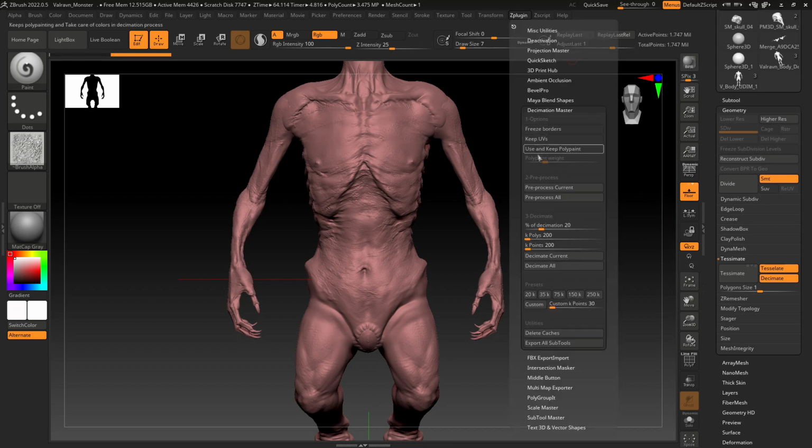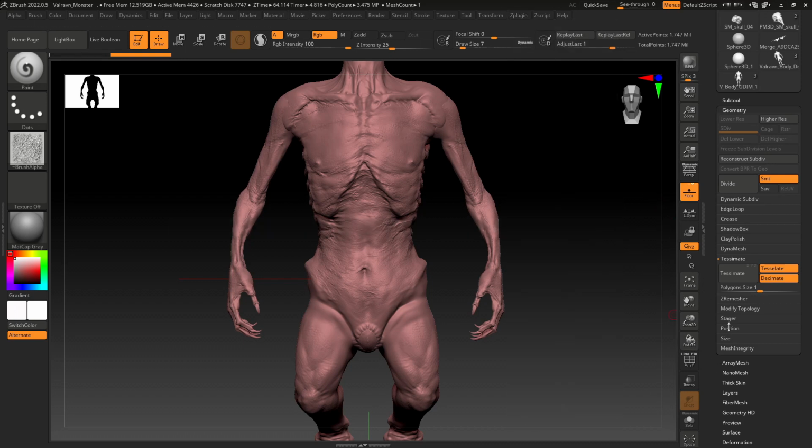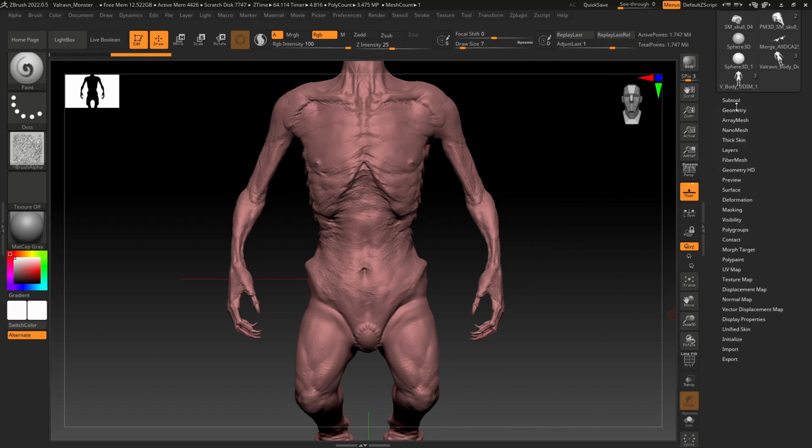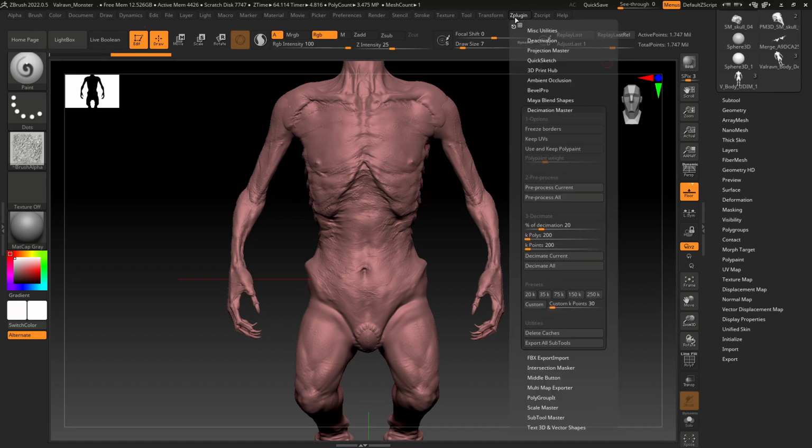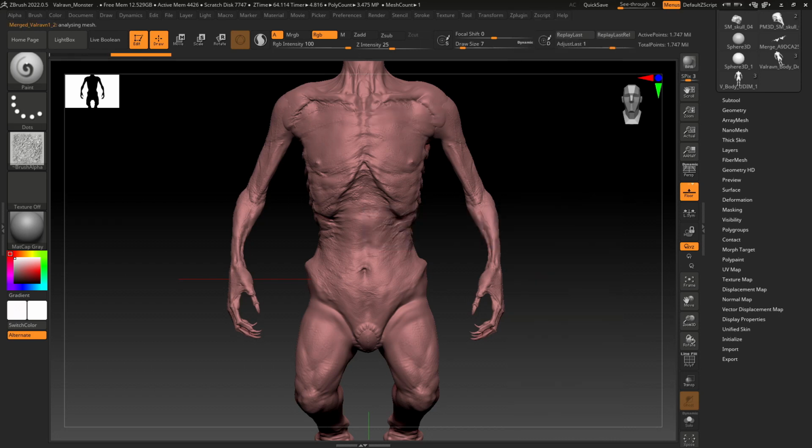I find the decimation master works better than decimate, and I found that the UE5 modeling tools remeshing works better than the remeshing in here. So I don't need to decimate this, but I'm gonna show it just for the sake of it. First you just pre-process it so it analyzes the mesh.